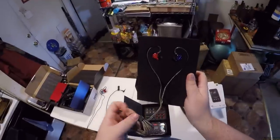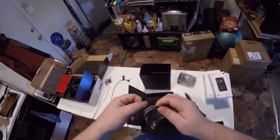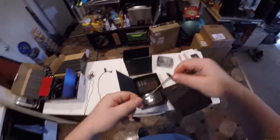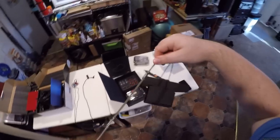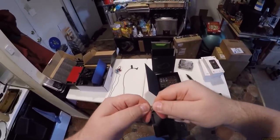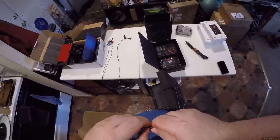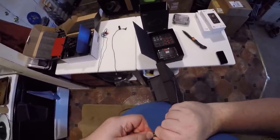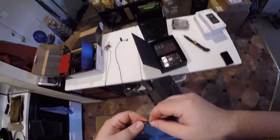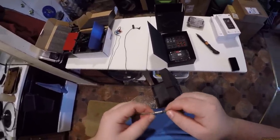Same cable as the FH5s, which was my favorite headphone cable of all time because I was able to split it as low as I wanted to go. And I'm going to do the same thing on this one. Here's how you do that, boys and girls. You ready? You slide the silver bit up. Come on. You got this. You got this, Z. Break them immediately. Maybe they fixed that. Oh, I hope they didn't fix it.